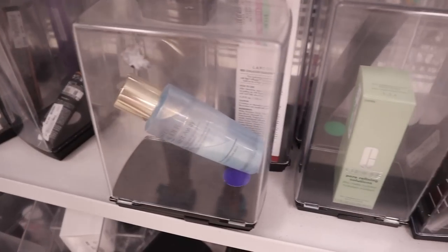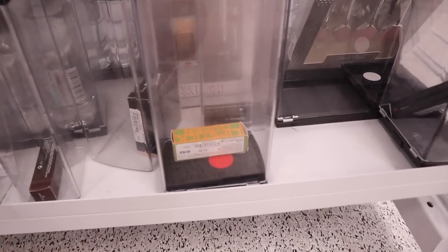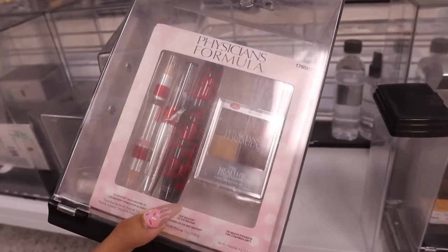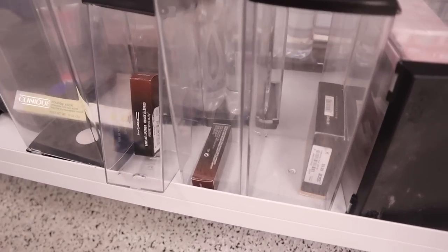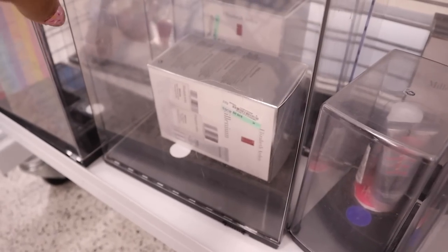There's more over here — Estee Lauder Take It Away gentle eye makeup remover for only $12. And this one I've never seen before for $6. Really pretty palette. They have Physicians Formula — a set with mascara, eyeliner, and eyeshadow palette for only $7, another great deal. They even have MAC lipsticks for $9 each in the color coffee, really cute for fall. Elizabeth Arden for $30, and the brand Slip with a sleep mask. Finally, time to move on to the purses!